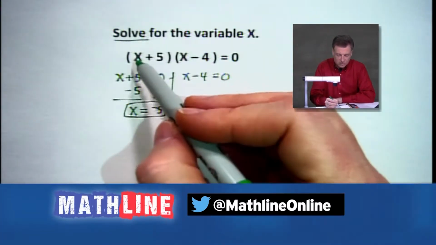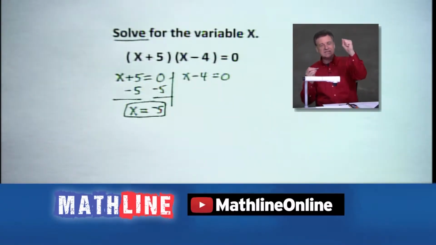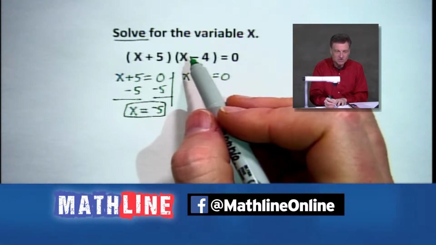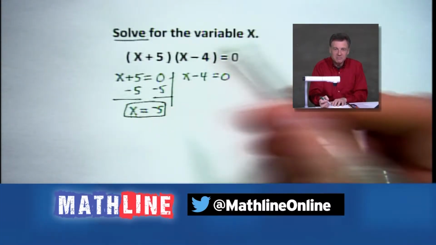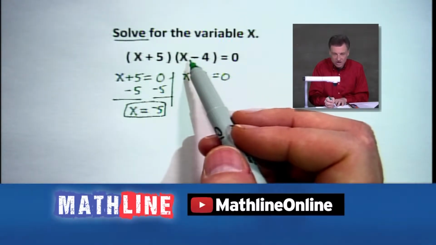Does it work? Of course, if we substitute it back in, I've got a negative 5 plus 5, which is 0. Importance of being 0, right there you go. And then that parenthesis will basically, x can be anything it wants to be. If it's negative 5, it's going to wind up being a negative 9 over here for this parenthesis, but it doesn't matter because you got a 0 here. All right, so the 0 is going to take out whatever's going on here.